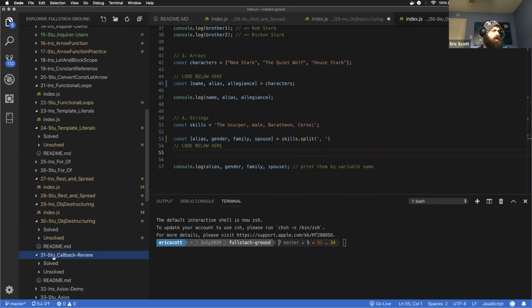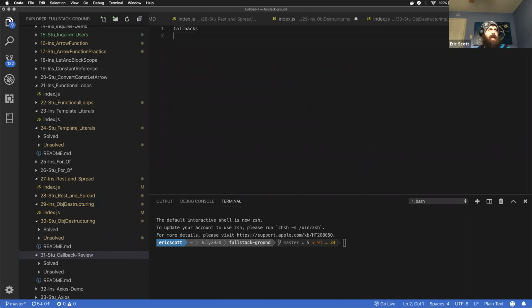So next thing I want to do is, we've already seen a bunch of use of callbacks at this point. You first got introduced to them with event listeners. When we had callbacks, it was in response to some event.